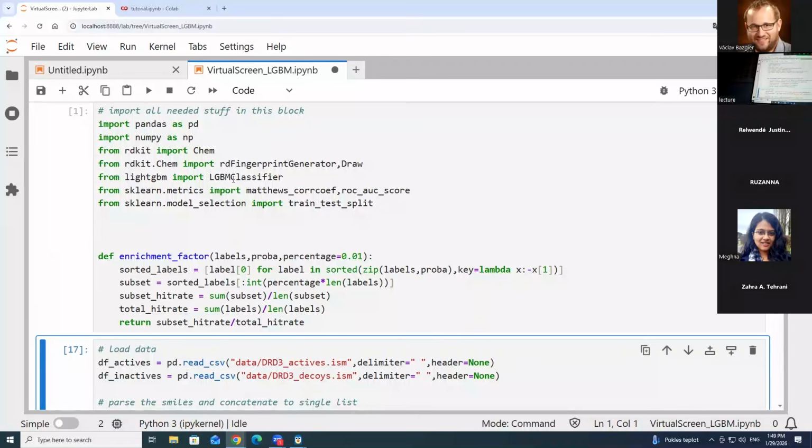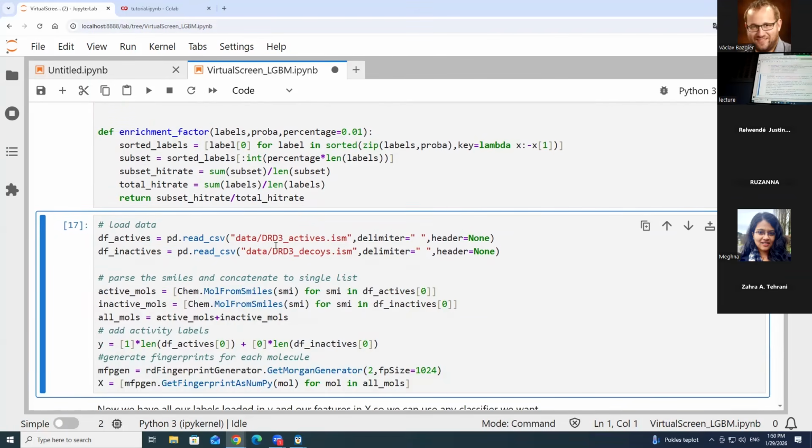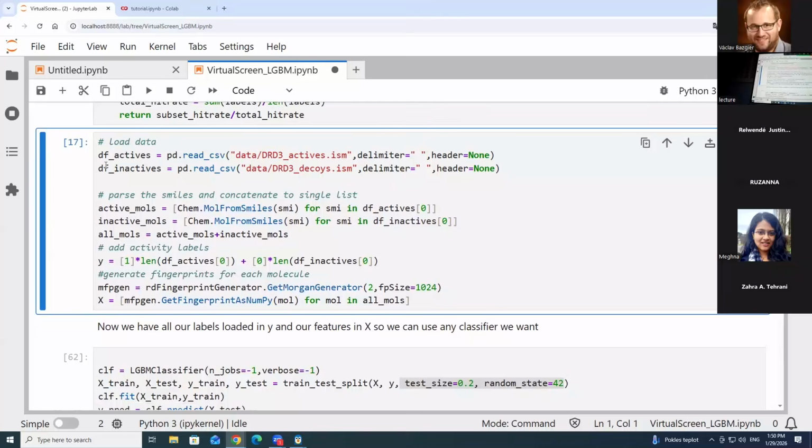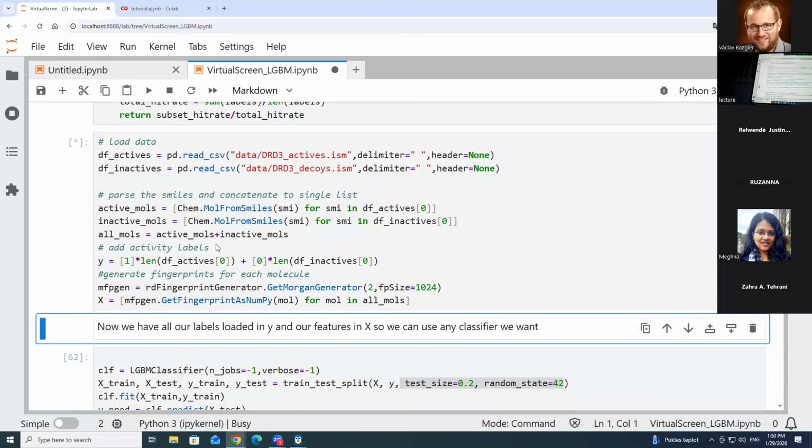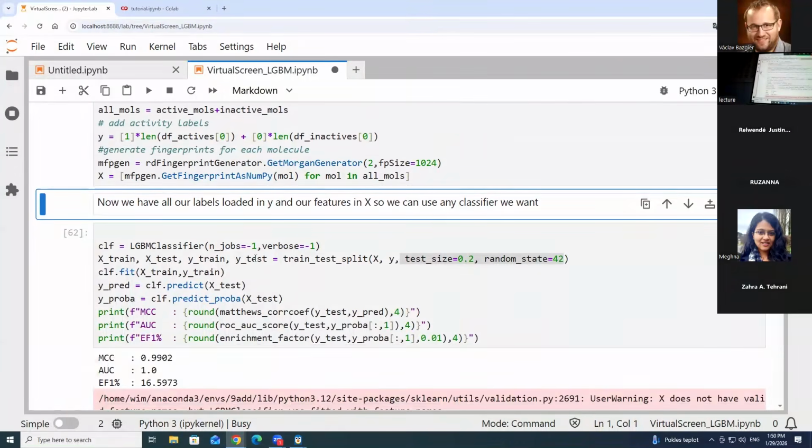The way to quantify this is through the enrichment factor, which is the ratio of the percentage of hits in the subset from screening versus the hit rate in the total set. I just wrote a little function for that. Now here you can see we are loading up that stuff in exactly the same way. Maybe I named the variables a little differently, but it's exactly the same thing. It's just all inside this one cell. Here there are no progress bars, so we will just have to wait a few seconds and hope that it will finish. But it already finished, so that's not so bad.